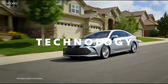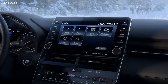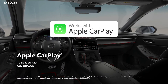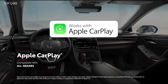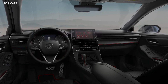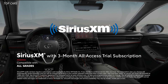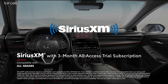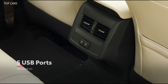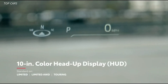Avalon's nod to traditional luxury doesn't come at the expense of innovation, and this latest generation is jam-packed with Toyota's latest and greatest technology. This includes a 9-inch audio multimedia system with standard compatibility for Apple CarPlay, which connects drivers to Apple Music, Maps, Messages, and other favorite apps from your iPhone. In addition, Android Auto compatibility makes it easy to stay connected to Android devices, while Amazon Alexa connectivity keeps Amazon's digital assistant just a question away. Avalon also offers plenty of useful amenities like Qi wireless charging, five USB charge ports with the addition of two USB Type-C ports, and an optional head-up display that projects vehicle information directly in sight.